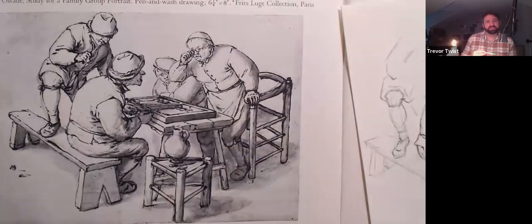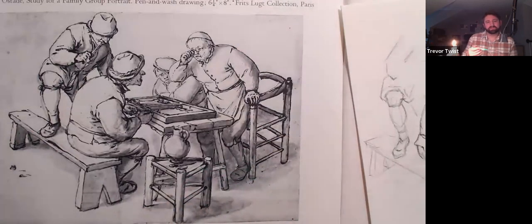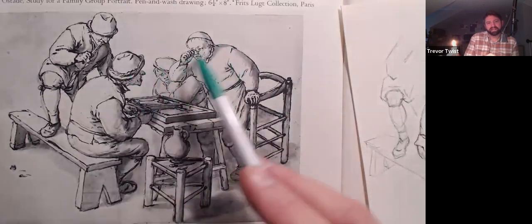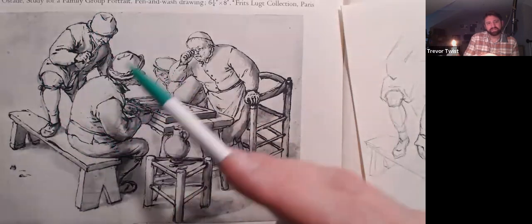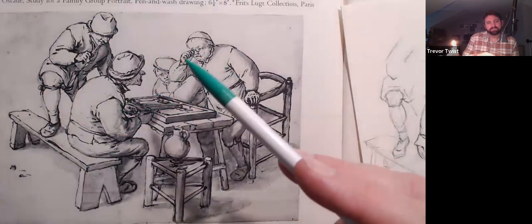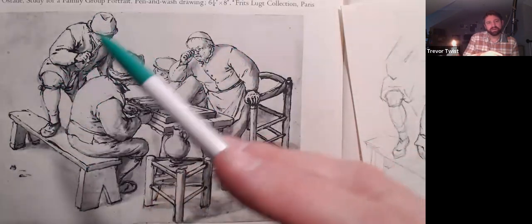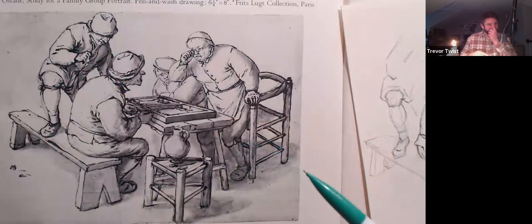But yeah, it's interesting because if you look at the whole as a series of directions or vectors, this angle of the chair and his gaze, that's an important diagonal. The arm and then the hunching angle of his forearm. Look at how the angle of the forearm and the angle of the spectacle arm just link up, and it's the same as the pipe, it's the same as the arm. And I don't know where else it's picked up.